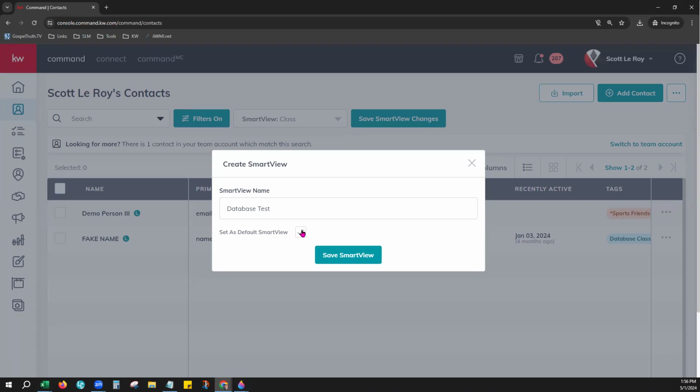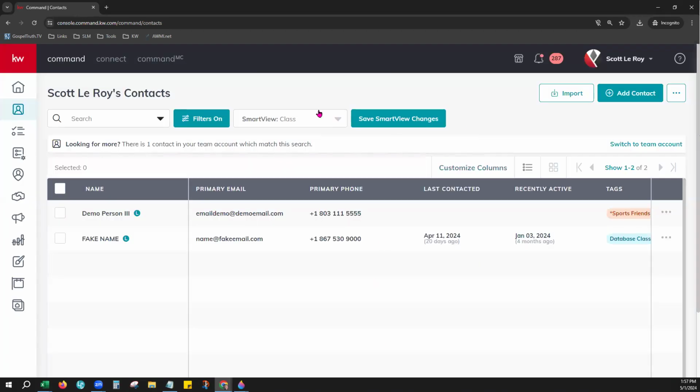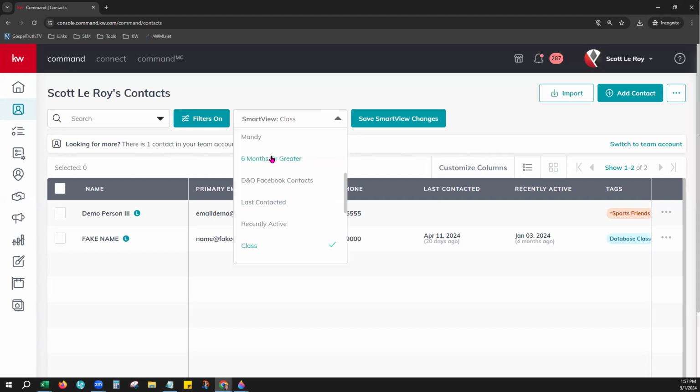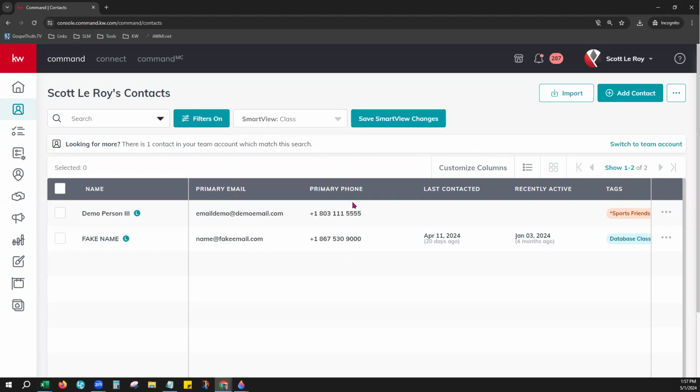That way, like if you know you lead gen every morning when you come in, well, you could set these filters to find your leads for you. And so every contact that's marked lead, that would be your default view every time you come into Command in the morning. So you don't have to sit here and filter through or customize your view. You can just get right to business. So just an idea. You can create that smart view if you would like. We're not going to at this time, but you can always come in and just grab those by clicking the button whenever you would like instead of having to sort through everything.